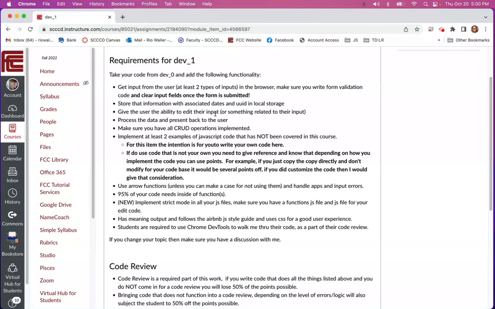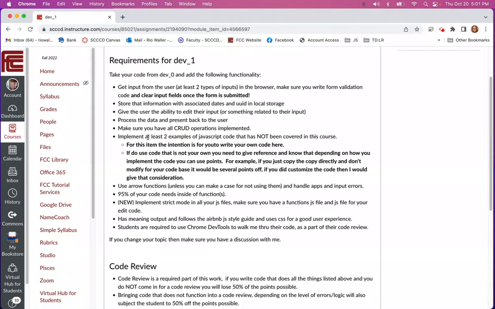What else have I done? Mostly rating, but other things as well. Rating in different contexts, I suppose, right? Process data and present it back to the user. That's still part of the C, but just saying it so it makes it hopefully more clear. And then, I've kind of summarized this here: make sure you have all CRUD operations. And here's the key, right?